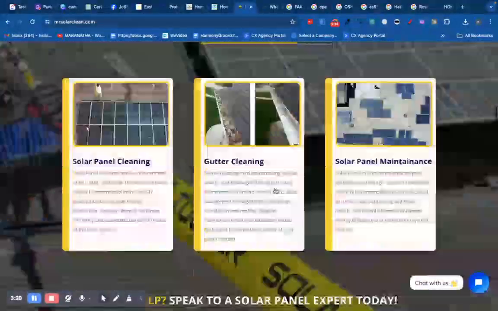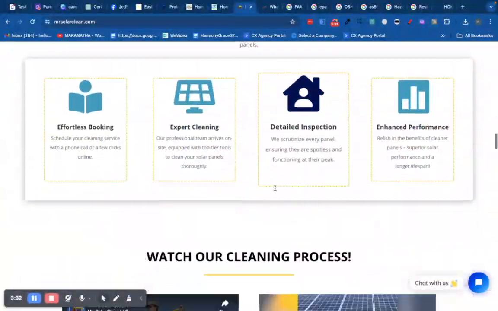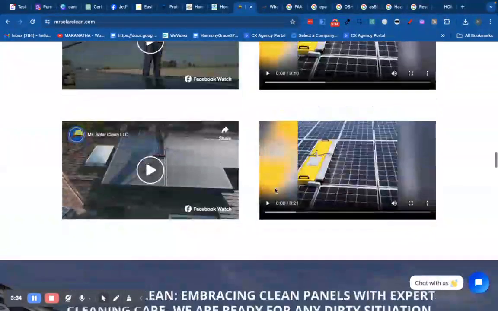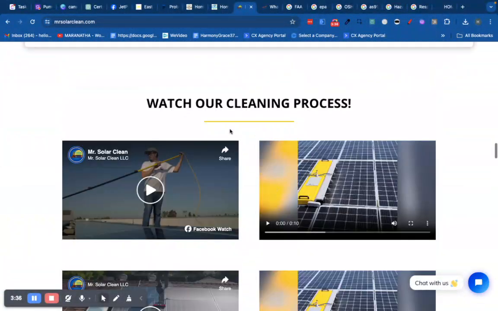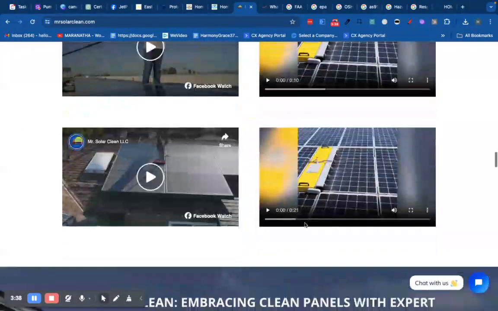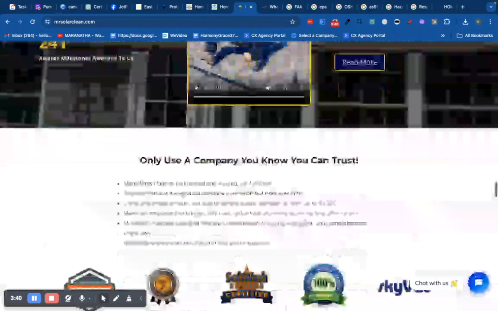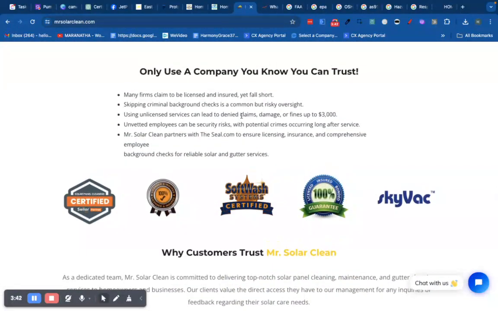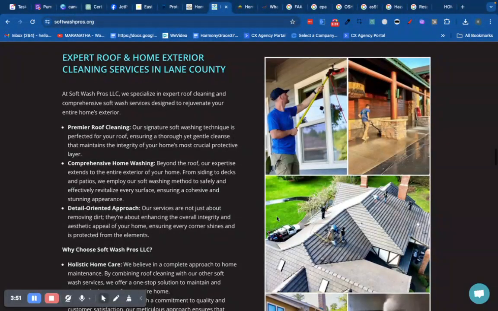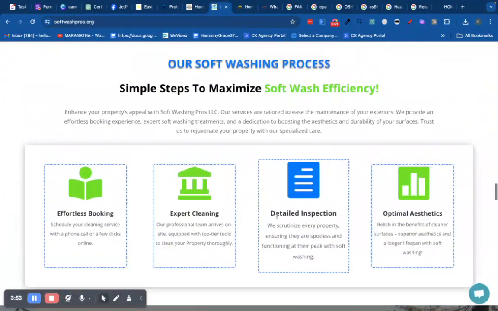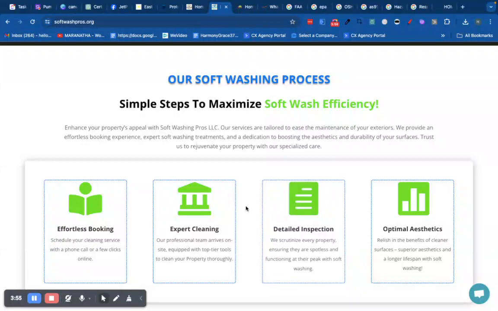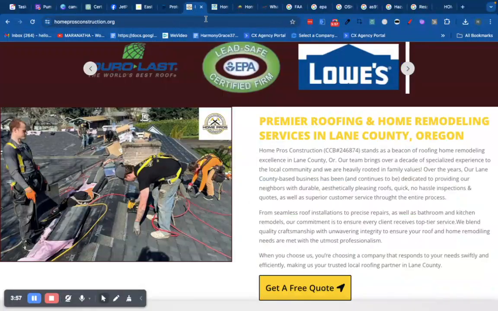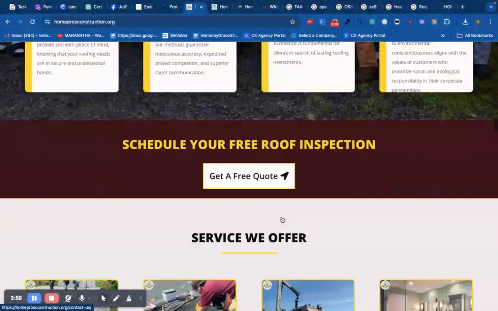then also we want to add things like our reviews. So we'll need to have a review section. If you can have a process or any video section, that would be great. The only company you can trust, that is one where we'll be able to add a lot of our badges here. So we want to have that. We'll need to add our process section.